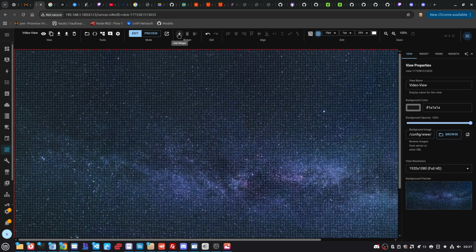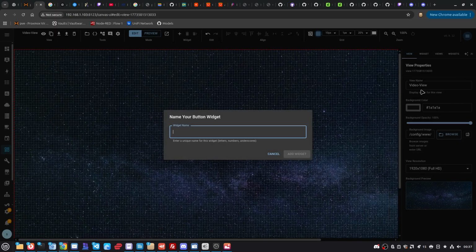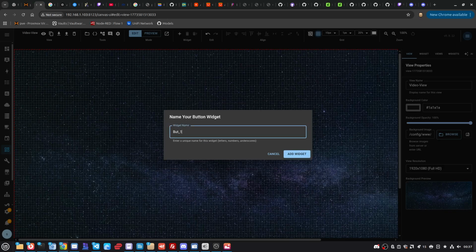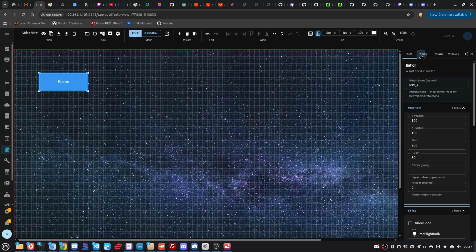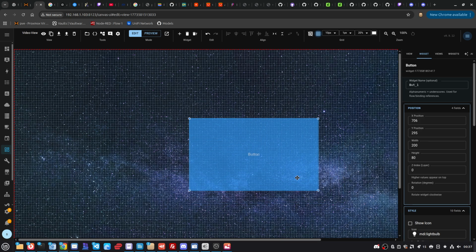Then we can go ahead and place a widget. Give it a name. Go into the widget settings. You can see if I move it around here, you can drag to resize it.